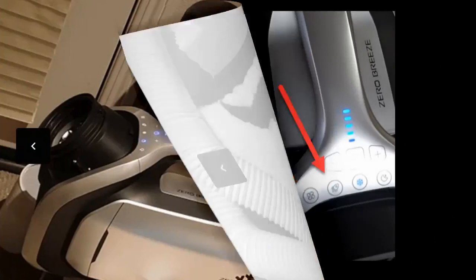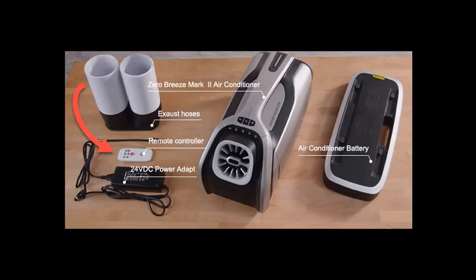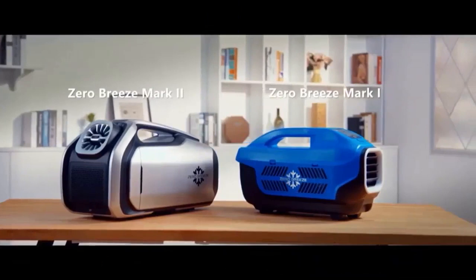A cool new feature is the added strong mode, which creates even cooler air than normal mode, using greater power from the compressor. This is especially useful on super hot days when you need that added boost. There is now also a remote control, which obviously allows for a far greater convenience and is a really great feature when you're driving.